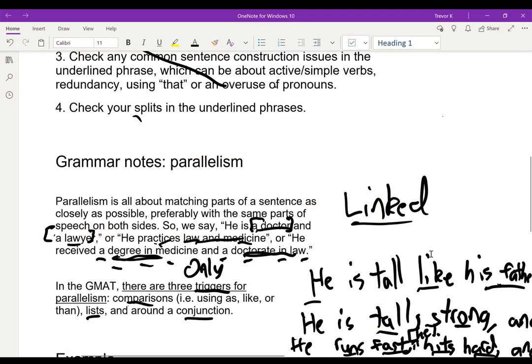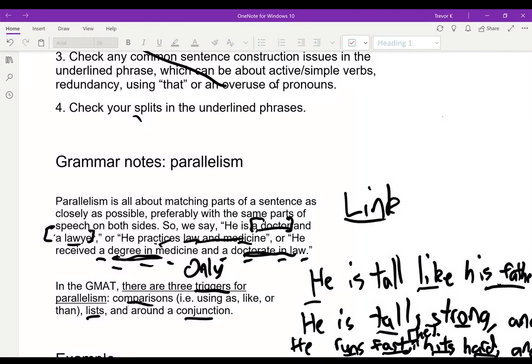Conjunctions are something I need my parallelism in. So people get weirded out when I say conjunction. They're like, oh, what's that? I never learned that. First of all, if you didn't learn it, you didn't watch Schoolhouse Rock, and I feel bad for you. As Schoolhouse Rock reminds us, conjunctions are linking words.